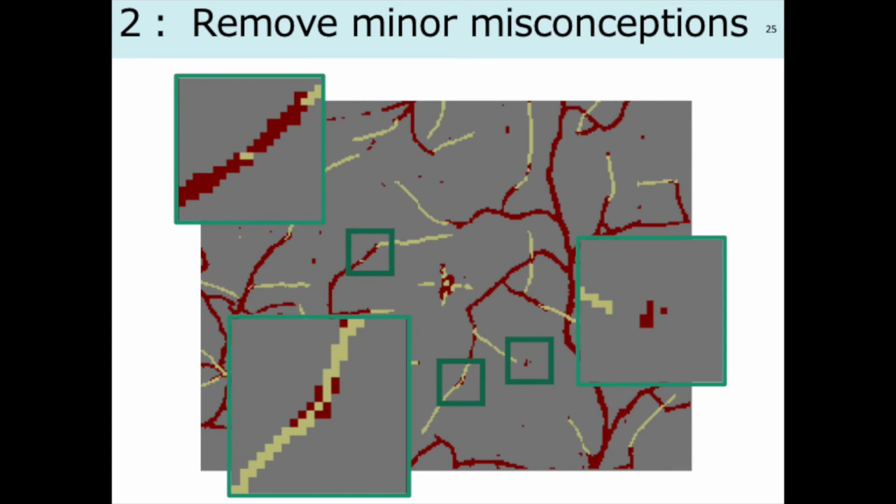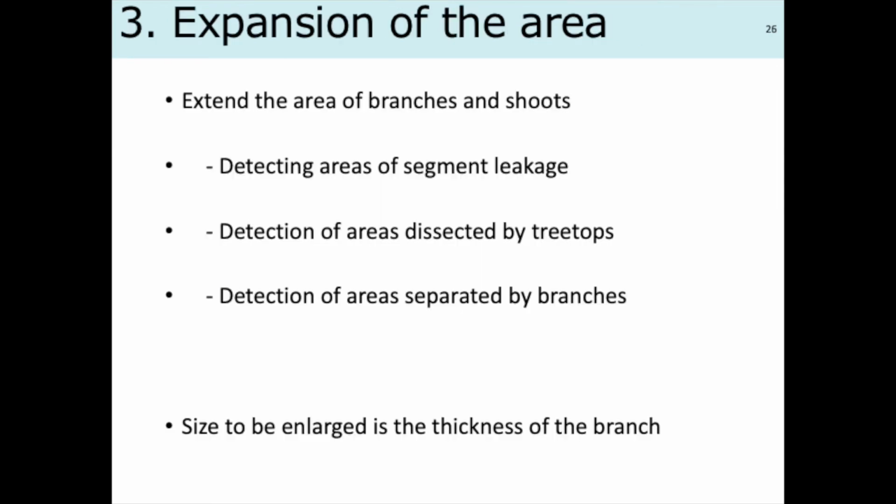When the system assigns IDs, these fine areas of misrecognition are also assigned IDs, but these areas can get in the way of counting. So, we replace the small misidentified areas with the color of the adjacent areas, depending on the total number of pixels. Small yellow areas are replaced with red, and small red areas are replaced with red if they are adjacent to yellow, and gray if they aren't adjacent.